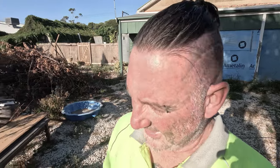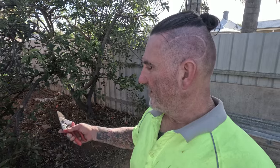And at the moment, I'm working on the second apple tree. I've also cut a little bit of the orange tree, but that was just because I was getting carried away. But yeah, I've started thinning this out. So I'm just going around. I've worked out a better way to do it. So trim all the little branches off and then come along with the chainsaw and cut all the big bits later, rather than end up with a big pile of mess like that.